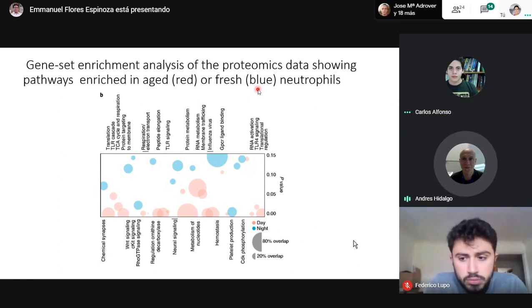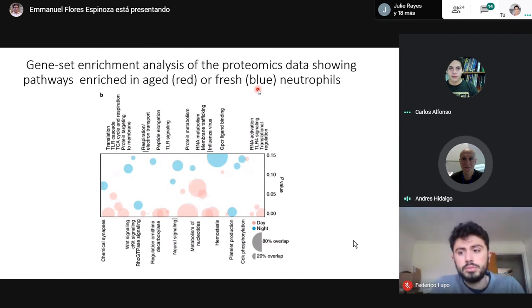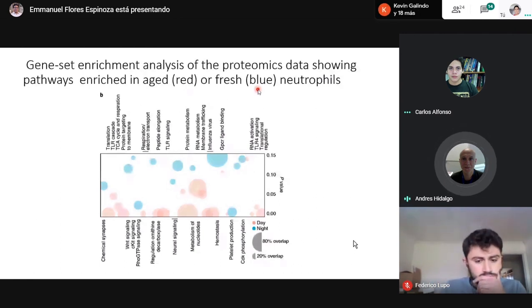Statistics with this typically requires either many samples or a lot of depth, which we were not interested in, basically because we couldn't get a lot of cells. The number of samples here is limited. This is based on many cells, few samples, and that probably also weighs on the p-value. Jose, I don't know if you want to say something else.